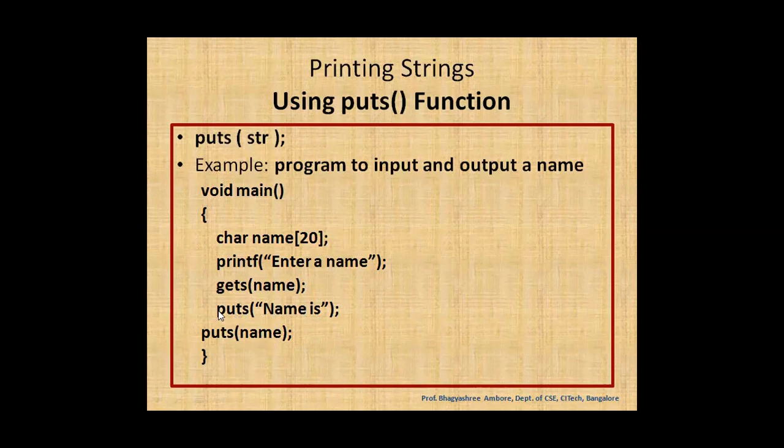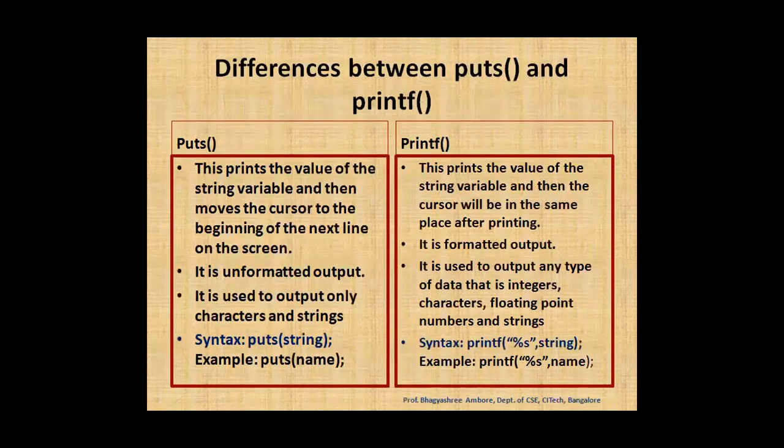Remember one thing, puts will print this entire thing in one line. Next, if you use puts again, it will go to a new line and print it. If I use puts again, again it will go to a new line. However many times you use the puts function, one puts prints in one line, and another puts goes to a new line. So that is the main thing about puts. I hope you have understood this.